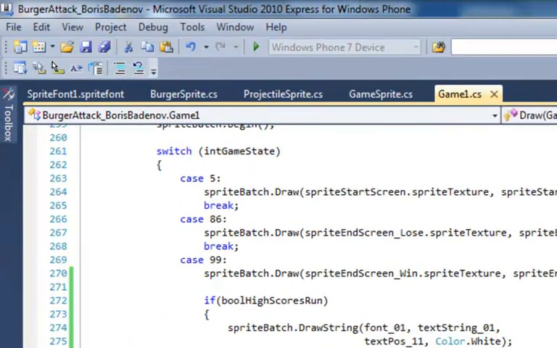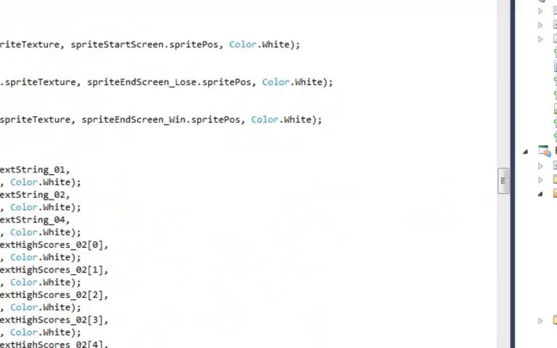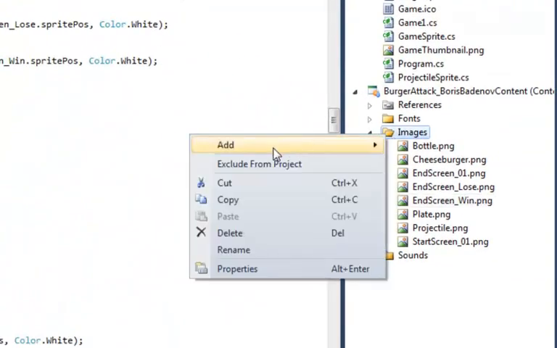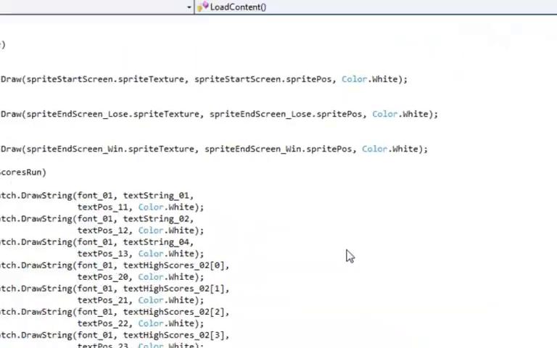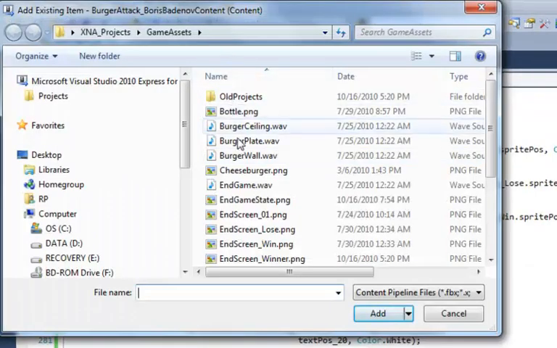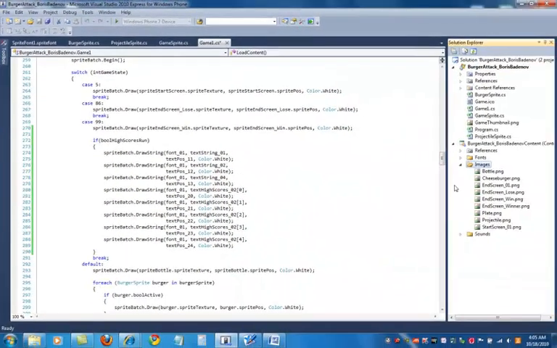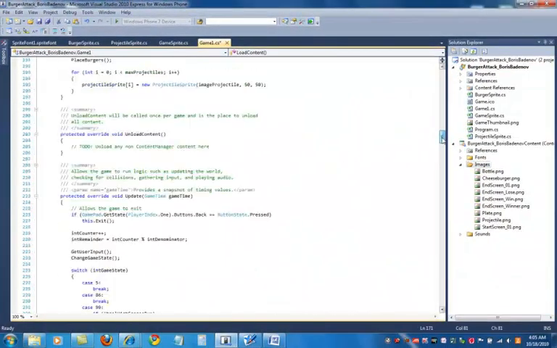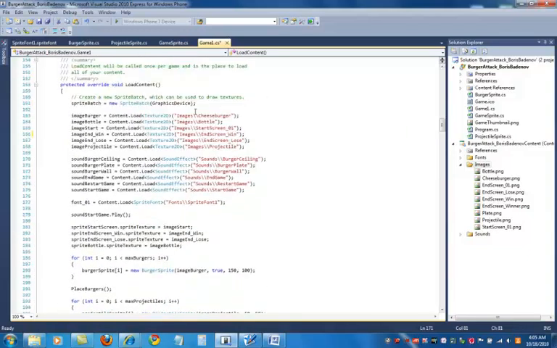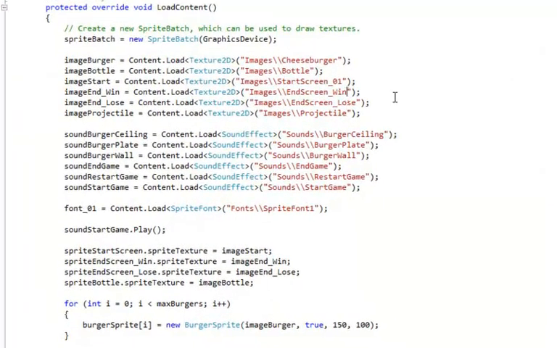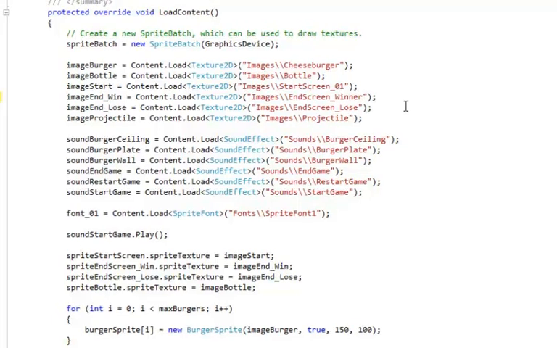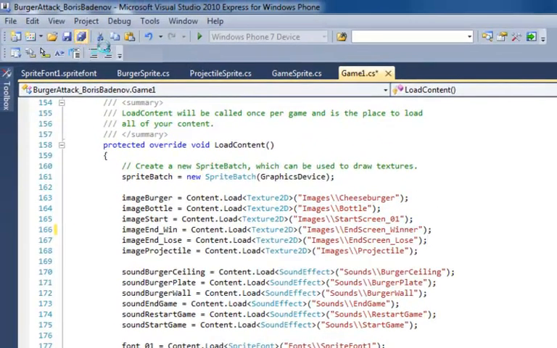Now there's one more thing we have to do. Right now in the win graphic I have, there's not enough room to type those. So I'm going to change this. I made a new one called winner, with a little bit of extra space, so we'll bring that in. And then here where we assign the graphic, we just change that, save it again, and that will run.